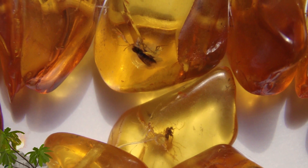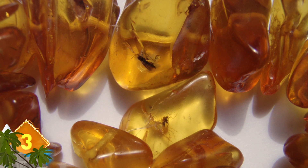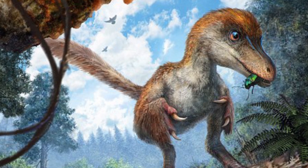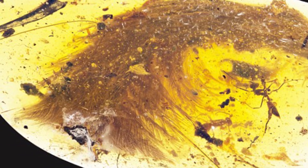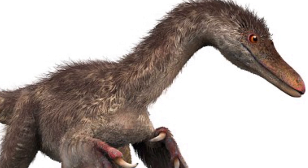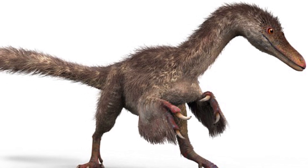An amber specimen found at a market contained the tail tip of a small flightless dinosaur that lived around 99 million years ago, and scans revealed that the tails were feathered and colored chestnut brown with a pale underside. Experts say the theropod's tail is long and flexible, with feathers running down the sides. While feathers have been found in amber prior to this, earlier samples have sometimes proven difficult to link to the source animal. This rare find is expected to help researchers better understand the evolution of feathers from dinosaurs to modern-day birds.